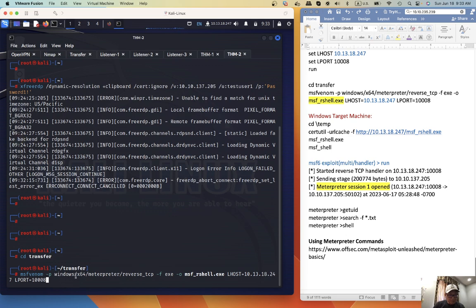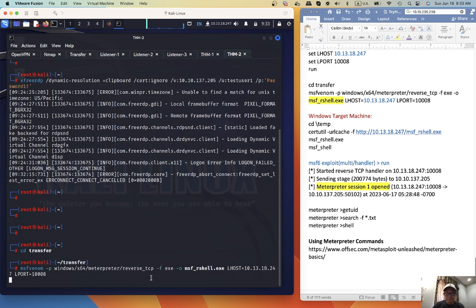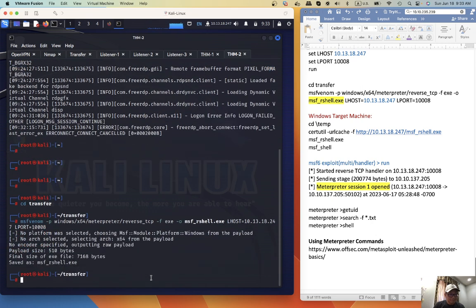Msfvenom, Windows x64, executable exe. The file name is msf. Okay.